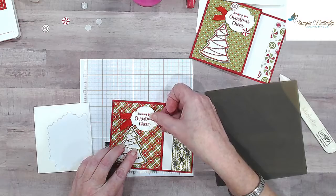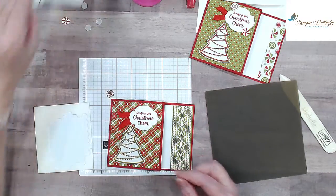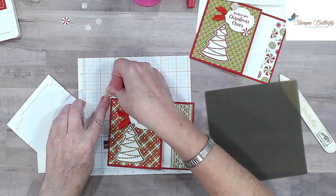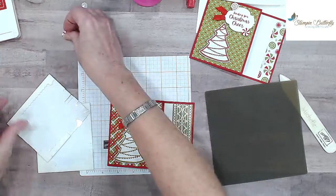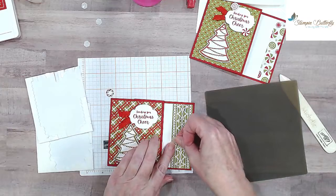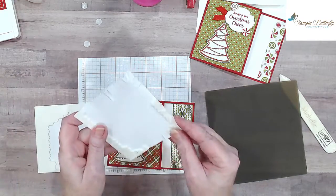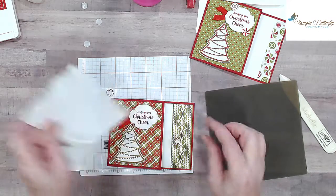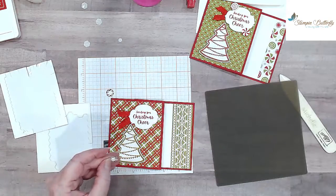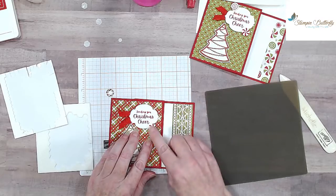All right, so we will put that here. And then I think we'll use the mini dimensionals. So these work well when you have smaller items. So I'm going to use those on the little candies. And then you can also use the outside, so don't throw it away. You can trim your edges. Of course, you can't really see that, the white on white. There you go. But you can trim those edges. So let's see, we'll put that one here.